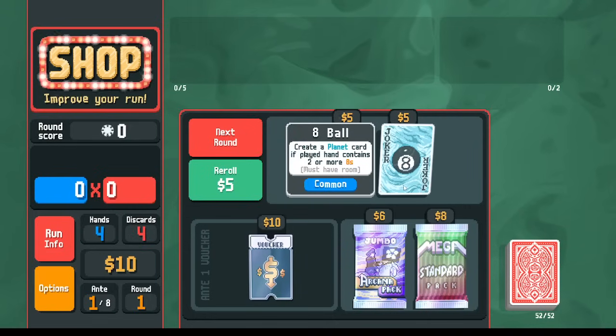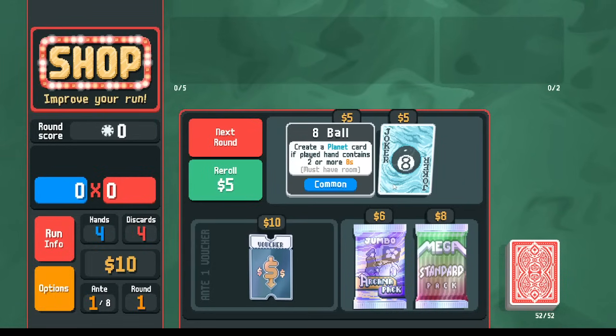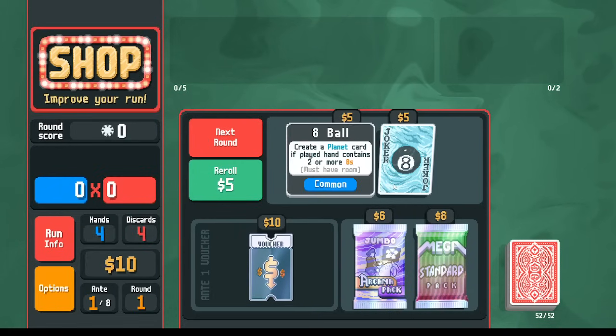The other option given to us is the 8-ball. So the 8-ball immediately doesn't really do anything, right? It doesn't give us any chips or mult. It's not going to help us score. But long term, this could generate some value for us.